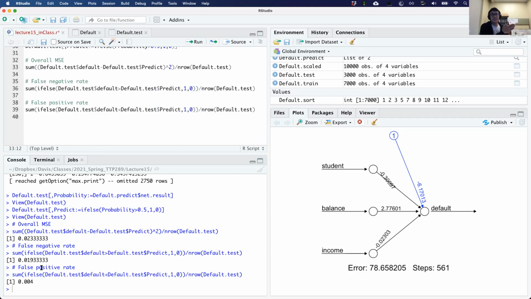Instead of calibrating your model to the overall mean squared error, you could calibrate the model to have a better false positive rate. What that could do is raise your overall mean squared error, but then you could get fewer instances where you say someone's defaulting, but they're not actually defaulting.